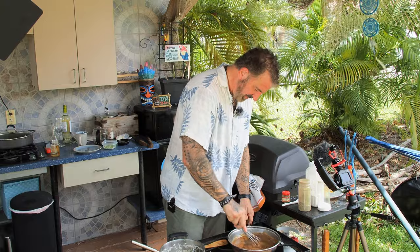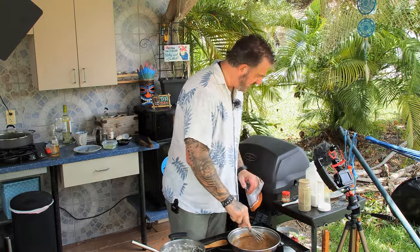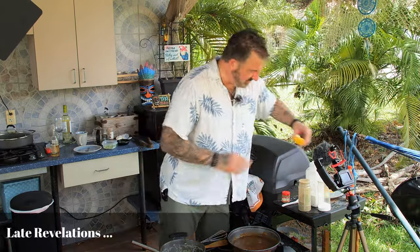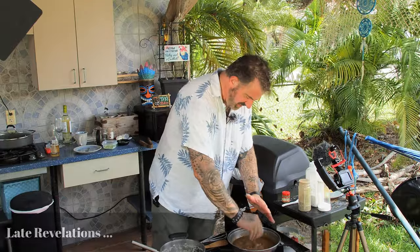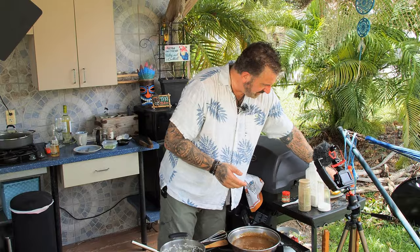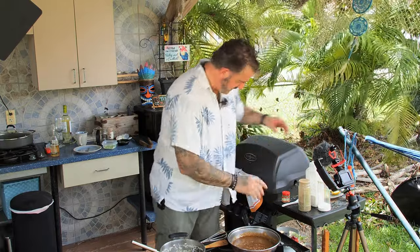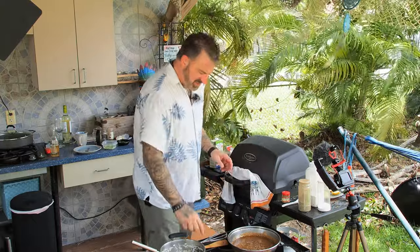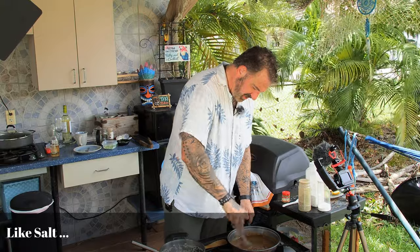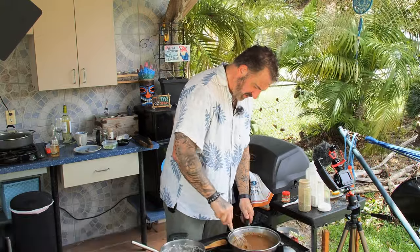This is the fun part. You're gonna try to get this just right. It is missing something. Oh, you know what? I'm gonna squeeze some lemons in here. That's gonna give it a little bit, I should have kept the seeds out, a little bit of an acidic bite. And sometimes that's all you need to offset, because I don't know what the taste is, I don't know what it's missing, and you keep adding stuff. And what it really just needed was a different pH balance. So let's get him swirling and cooking.